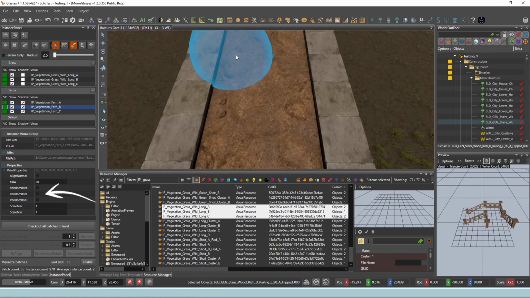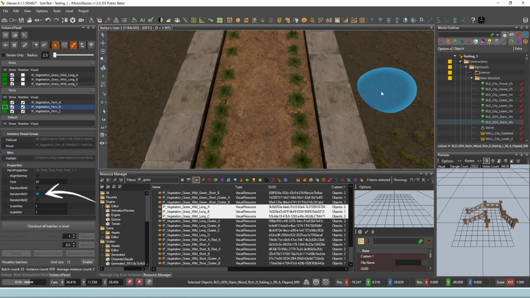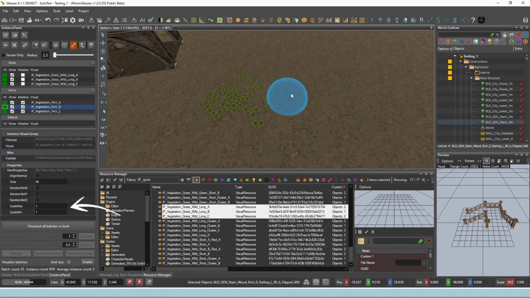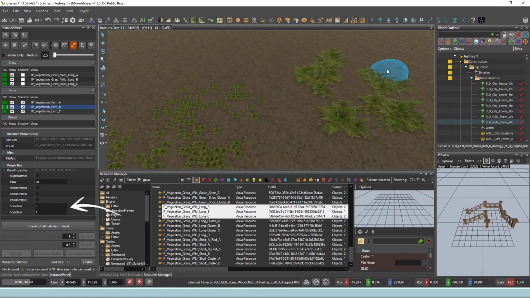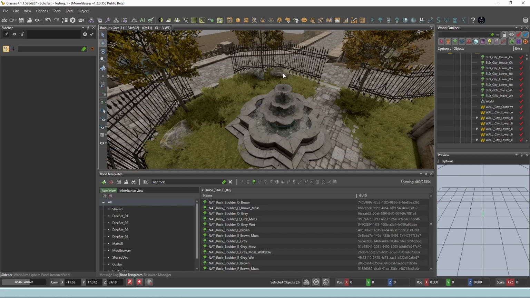The random rotations will automatically rotate the models for you to help increase visual diversity. For the most part, you will only want rotation Y enabled. Max and min changes how big or small the model can be placed. This further increases visual diversity. It should be kept fairly uniform, whereas sparser detailing can vary wildly. That's all the tools you need for terrain creation.